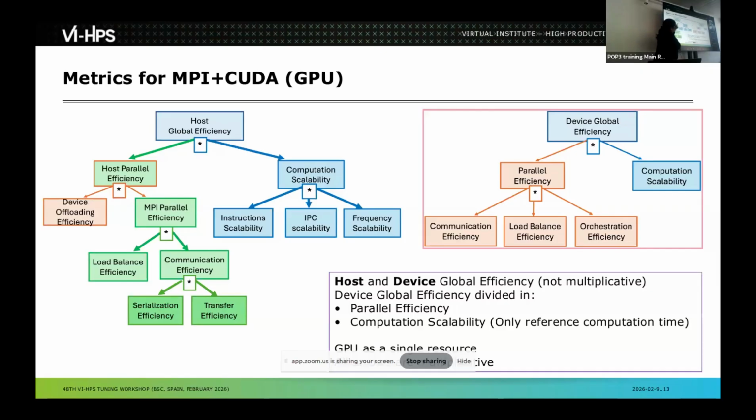After that, we have the device part, where we again have the basic metrics, communication efficiency and load balance. We add a new metric, the orchestration efficiency, which measures the efficiency when we are doing useful work on our devices. We need to see the definition of all of this.